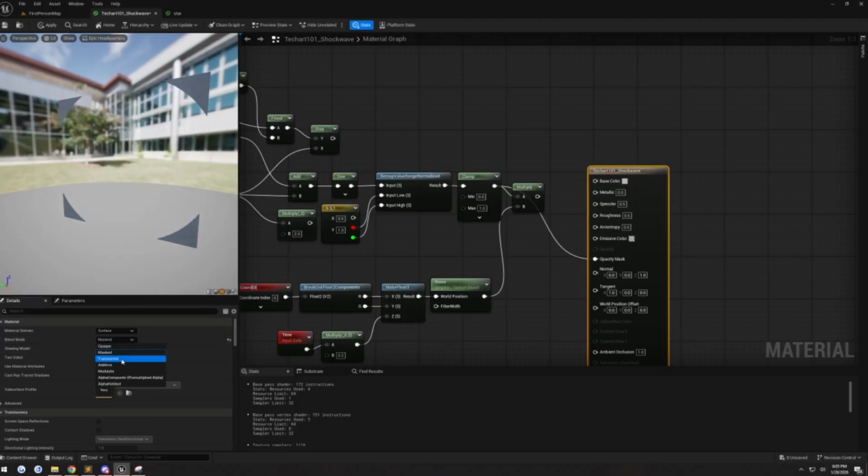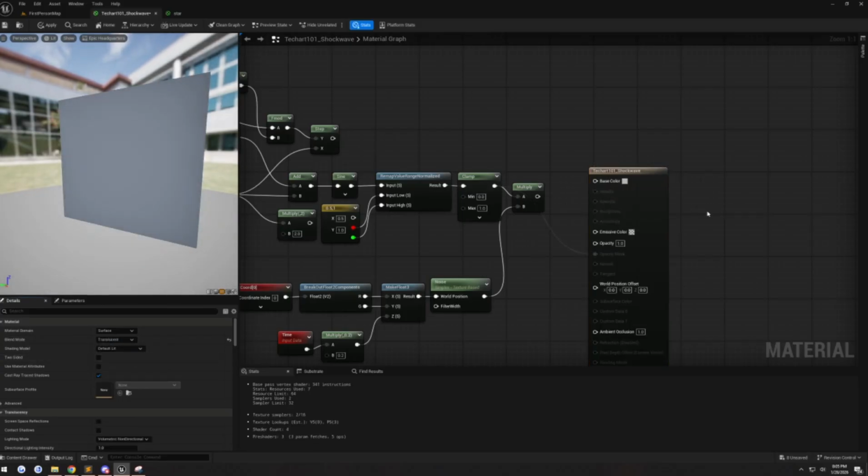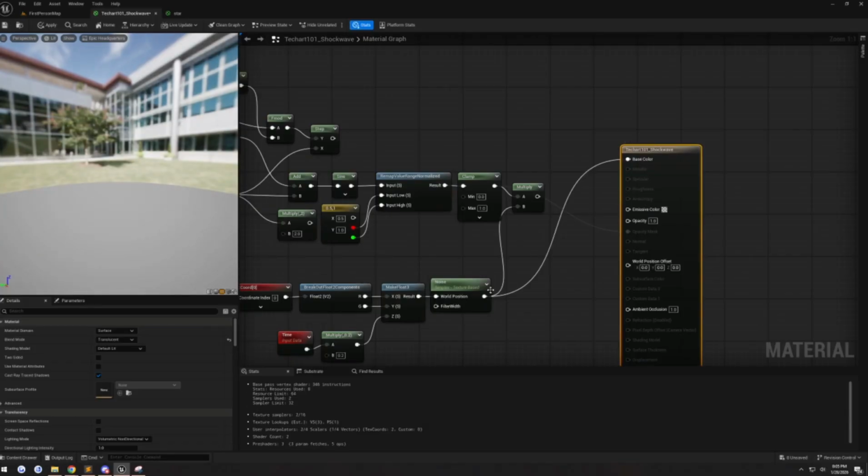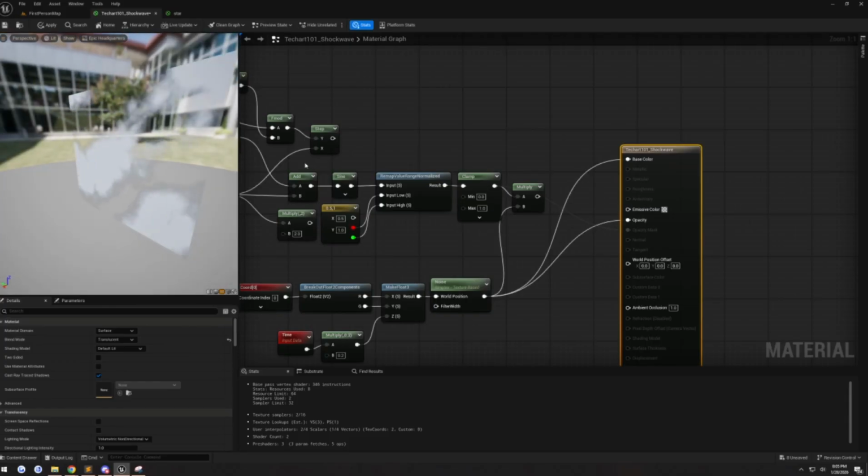Another blend mode is translucent. This one lets you make glows, but dark stuff is also common, like for smoke. Let's just pass our noise into the base color here and opacity. Yeah, it's translucent.